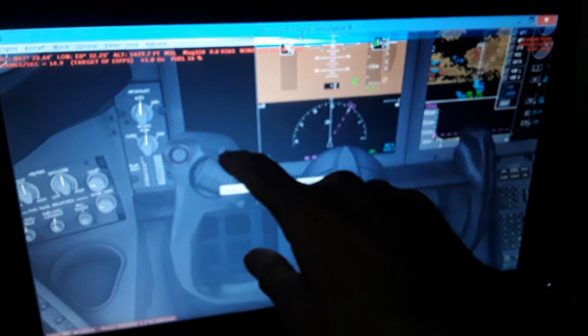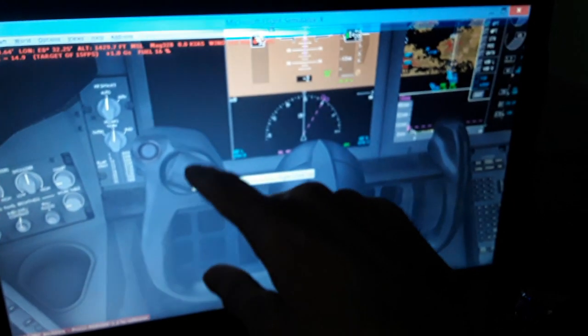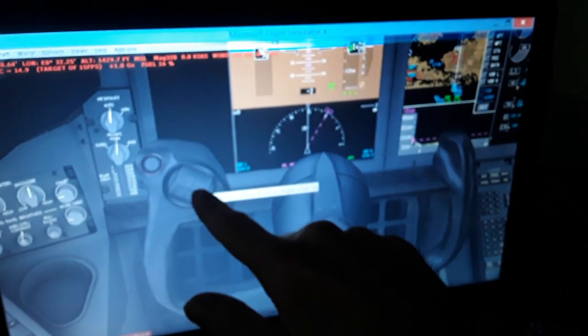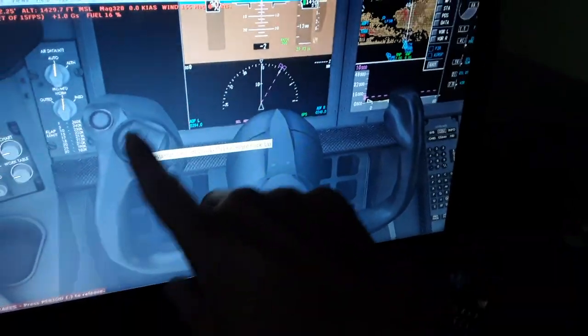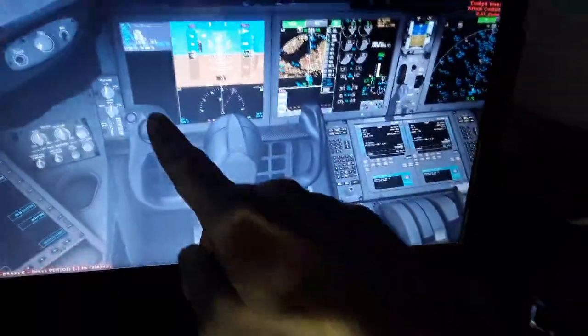So this way you trim up the elevator. If you push the switch this way, you pitch the nose of the aircraft up, you have this aerodynamic effect. And also if you push the switch down, you have the nose pitch down aerodynamic effect in flight. So you balance the aircraft when you fly with this switch over here.